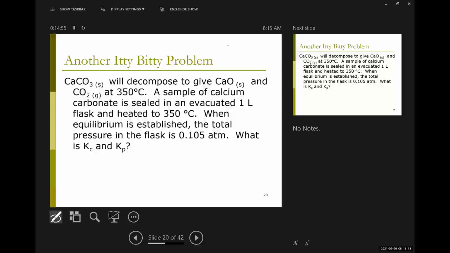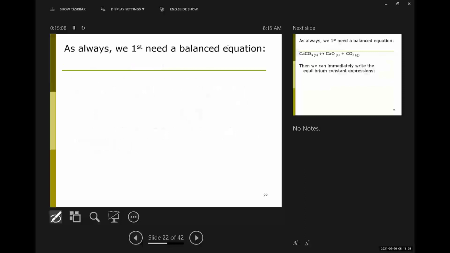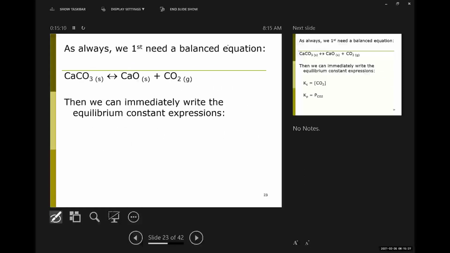It uses the E word. There's a capital K there. I'm immediately thinking equilibrium. And of course, all equilibrium problems have 3 parts. This one's no different, right? And so the balanced equation is always my first and most important part because, after all, my ice chart and my equilibrium expression descend directly from the balanced equation, so I can't really do anything until I have my balanced equation.